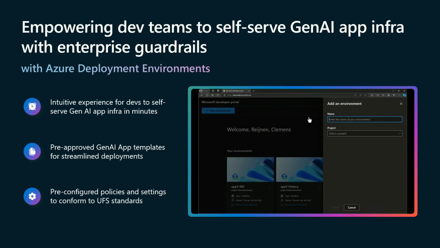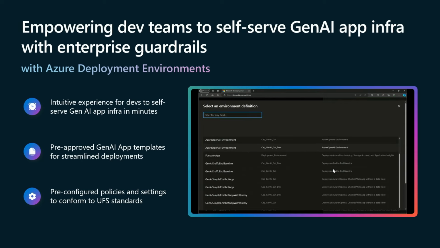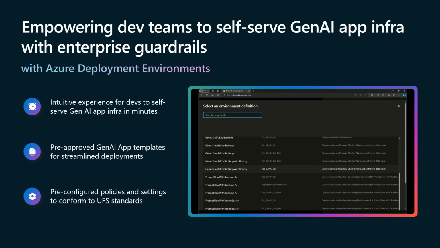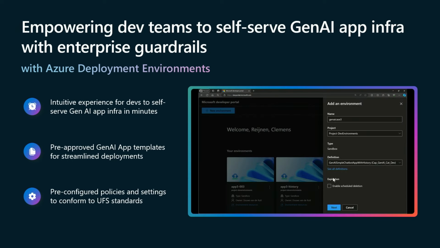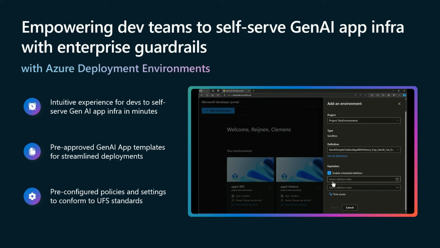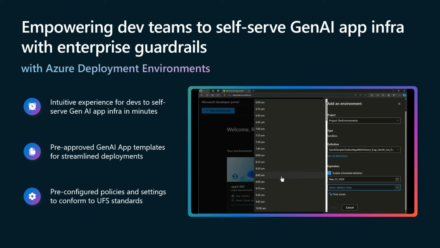And that's actually what we started to do. Based on our knowledge about GenAI solutions, we started to make Azure deployment project templates for every knowledgeable infrastructure what you can think about. It was with AI search, with semantic search, Cosmos DB, chat solutions, all the kinds of items there. And we gave those templates via Azure deployment environments to the teams. And those teams are starting to select it and starting to provision it.